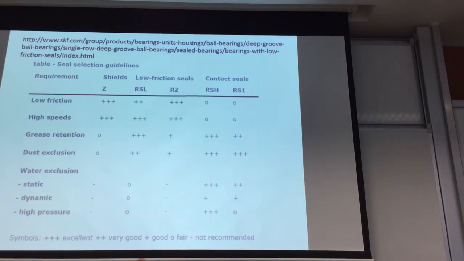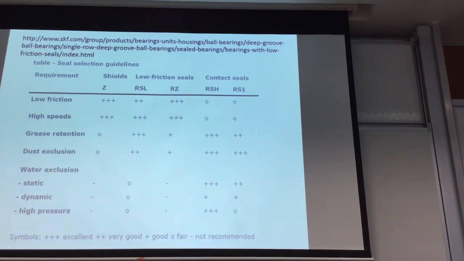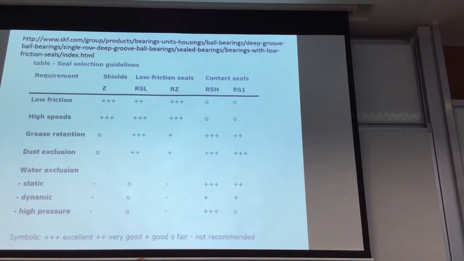The cheapest, the simplest one, is just a cover. Basically, you have a bearing and you just cover it with what is called a shield. So this is the cheapest one. It doesn't really do very much in terms of grease retention or exposure. It does do something, but it's not necessarily excellent because you're basically just covering your exposed areas with a ring. You have other types of seals, and these are more expensive. Generally, for your application, you specify the ones with the shields; that should be sufficient.